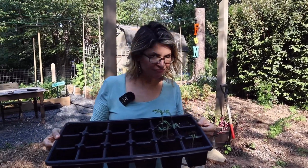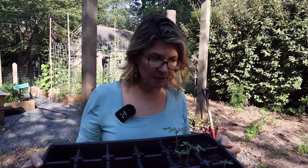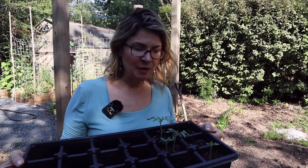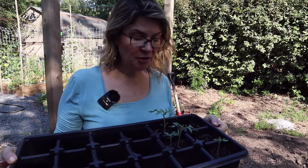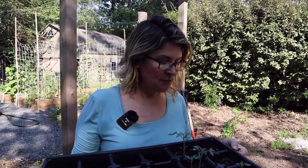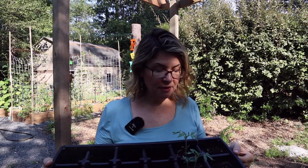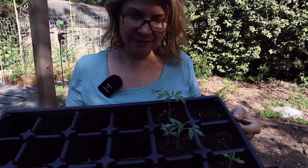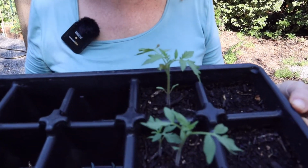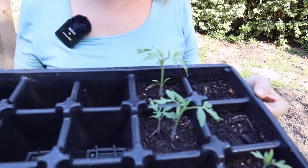You guys might remember that Don found out that his family on his mother's side has a tomato named after them. It's called the Hayslip, and it's a determinate tomato. I just think that's really cool. I don't even know how you would go about getting a plant named after you. I'd love to learn more about how this happened. But we planted them, and look at these little seedlings. Aren't they beautiful? So I'm thinking this is what we should put in that Hugelkultur bed where the squash was.